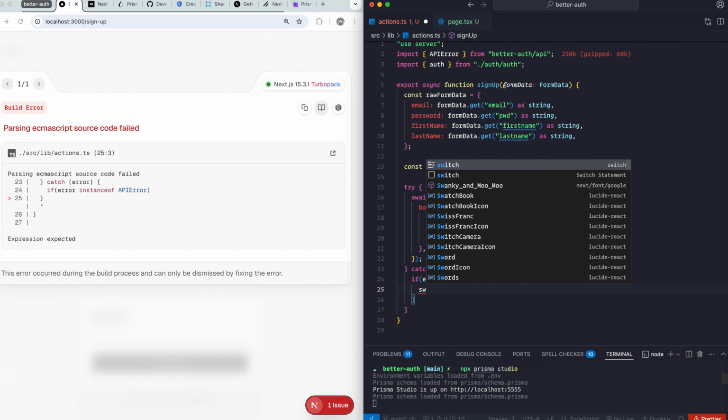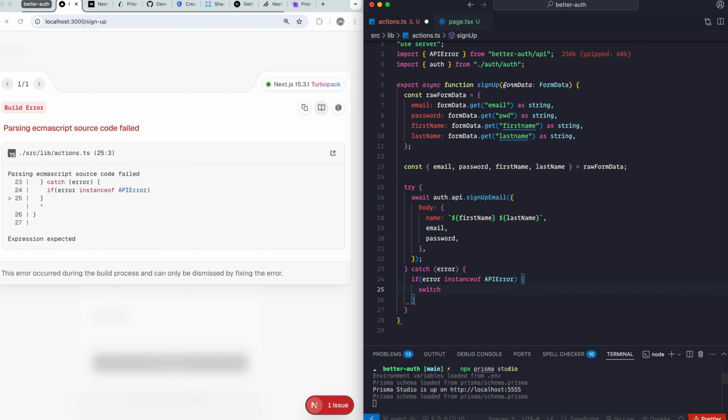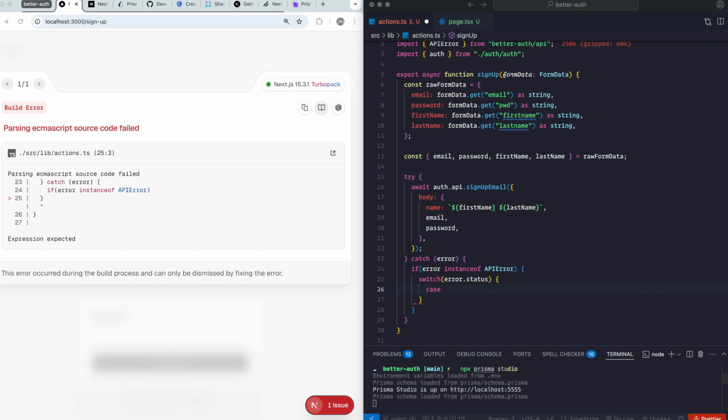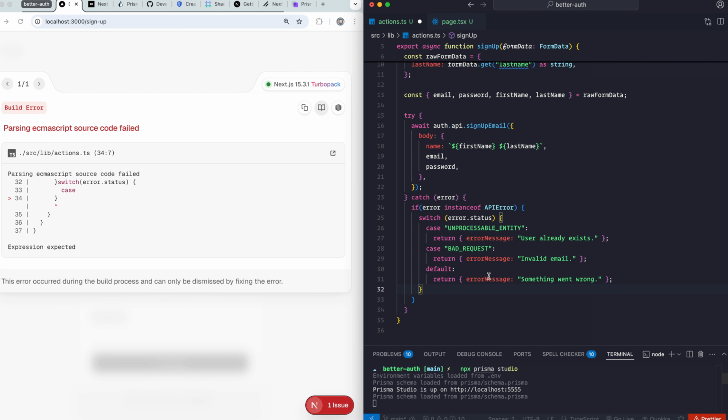I'm going to have a switch statement real quick here, and I'm going to say error.status. I'm actually going to copy the entire switch code here. So it looks like this.